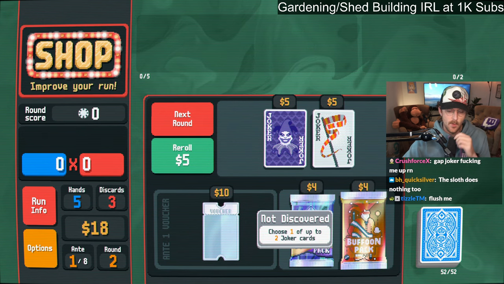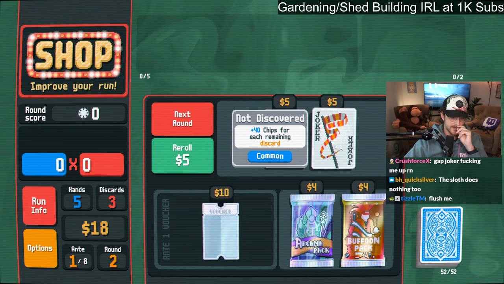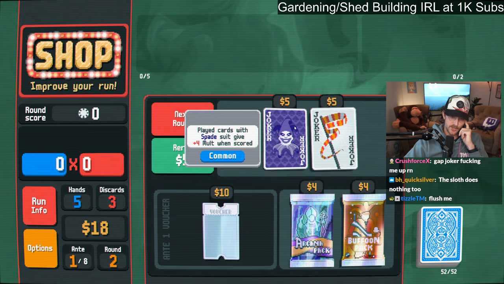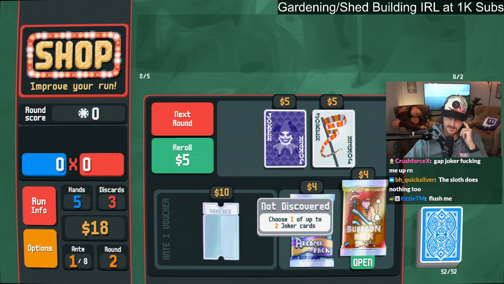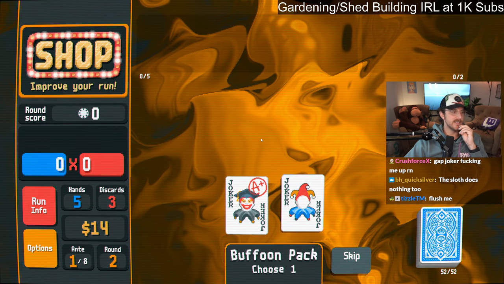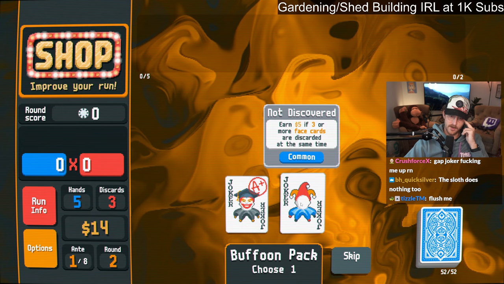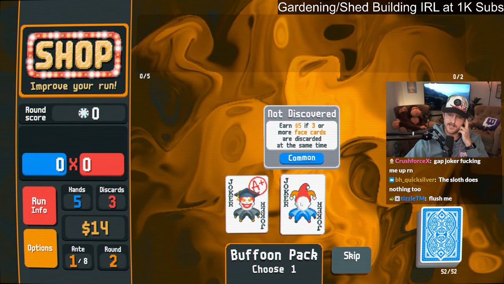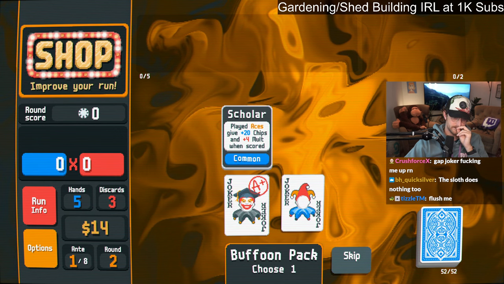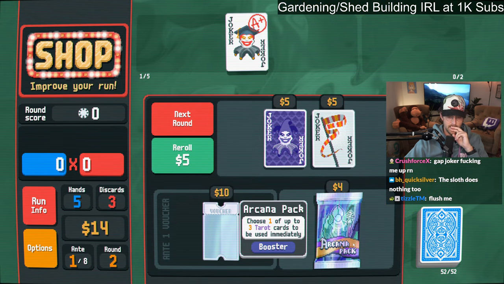Buffoon pack. Choose one of up to 2 joker cards. We do need a good joker. Play cards with spade suit, get plus 4 multiplier, plus 40 chips for each remaining discard. Choose 1 of 3 tarot cards. I think we'll take the 4 cost joker. It's 2 jokers and it's slightly cheaper EV, right? We have a choice of a joker for 4 instead of those jokers for 5. Played aces give 20 chips and 4 multiplier when scored. Earn $5 if 3 or more face cards are discarded at the same time. Whoa. This could start the scaling. I think we'll take Scholar though, and we'll play for aces. I hope.